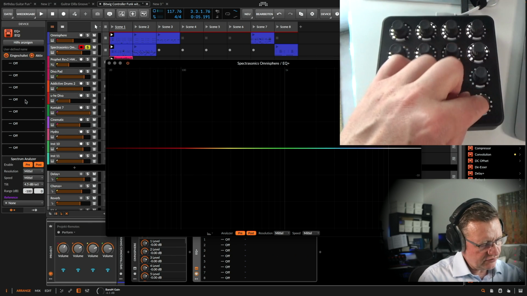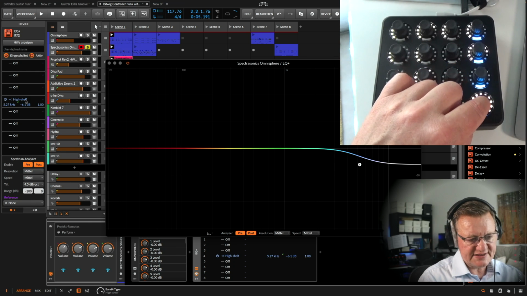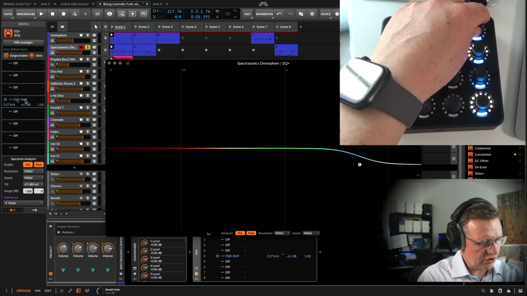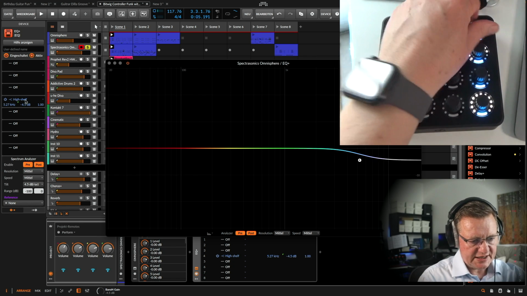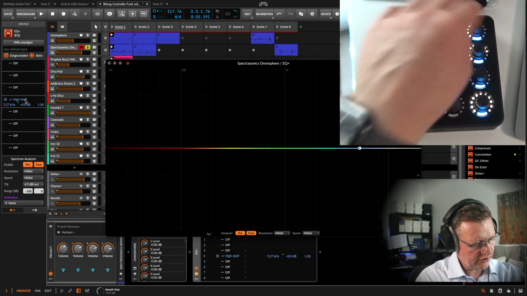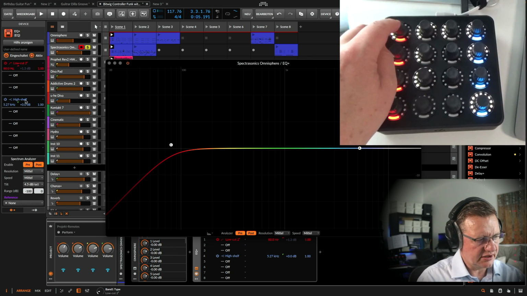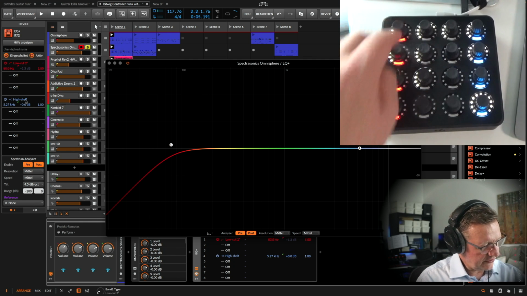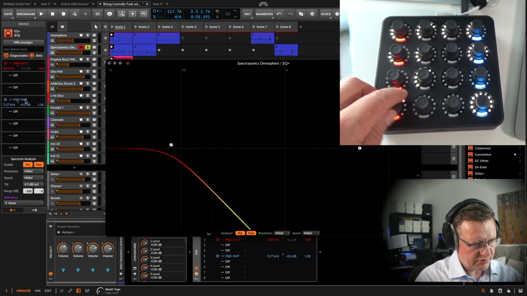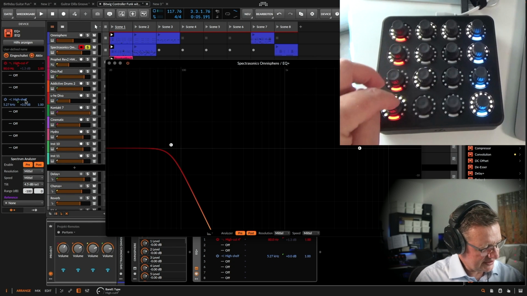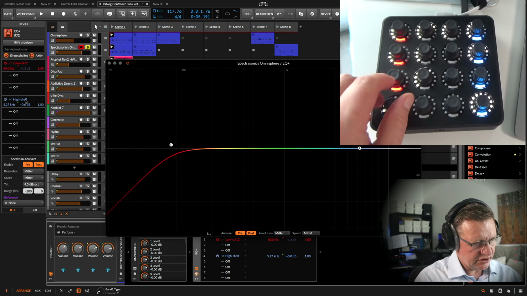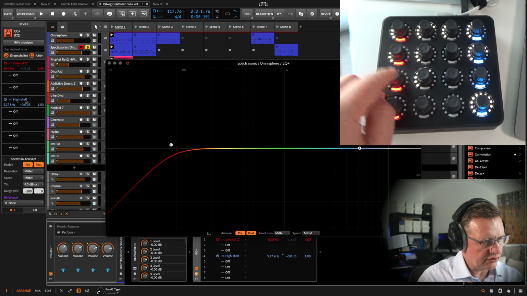Change that. If I do this with the last button, it resets it to the, what I found quite useful, default type, which is a high shelf for the fourth band, or is a low cut for the first band. So you can see I can change the type. That's interesting. And when I click on this fourth encoder, it turns back to the default here, which is a low cut.